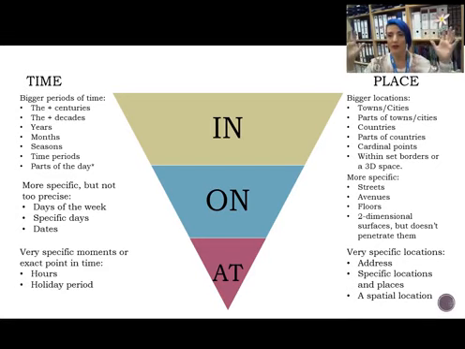as I said before, it's used for bigger periods of time. So we talk about centuries, decades, right? Like, I loved the 80s music, right? For example, when we refer to years, I was born in 1977. Or when you talk about the seasons or the months of the year, right? I was born in June, I was born in spring or in summer.